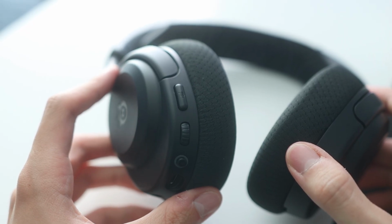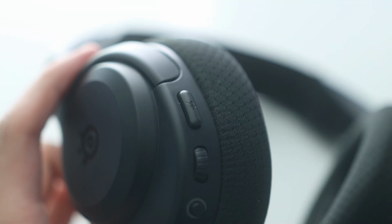Back to the rest of the headset. On the back of the left ear cup are a few controls, with the first being a pretty large mute button for the microphone, which we'll fully go over a little later. When you press the mute button, you'll hear a little sound in the headset indicating that you did so.